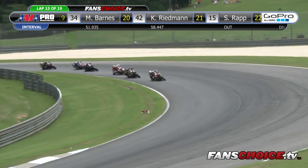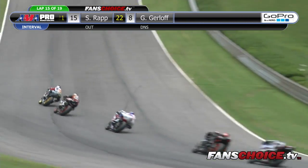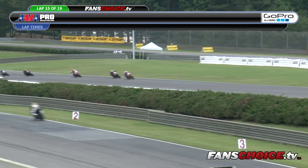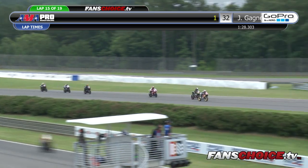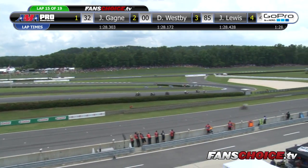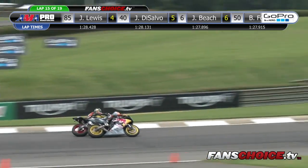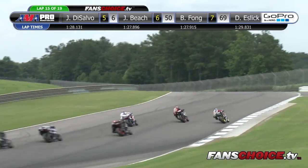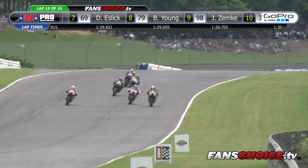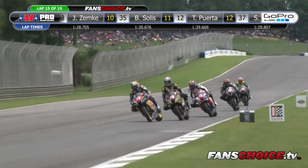Riding very smooth and very quick has been the road race factory rider, number 32, Jake Gagne. But right now he's probably under more pressure than he's been under all race long. Dane Westby's there. He wants to sweep this weekend, and Westby heading into Charlotte's Web. He'll go to the bottom. Can he make it stick? He's there. They're side by side, almost touching on the exit of the corner. And Gagne has to give him a little bit of room. And now it's a 3-rider battle as Lewis says, I want a piece of it. It's a serious drag race down in the museum.